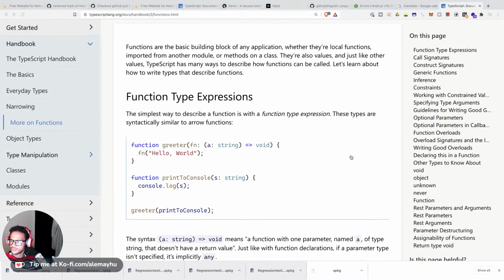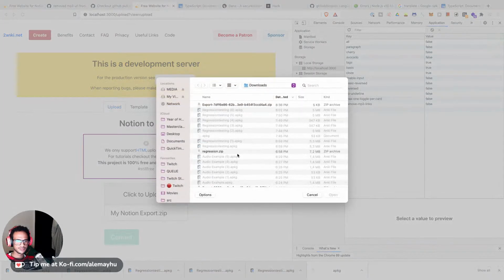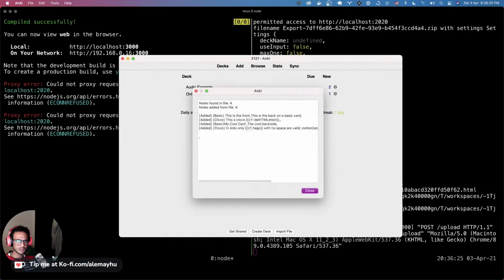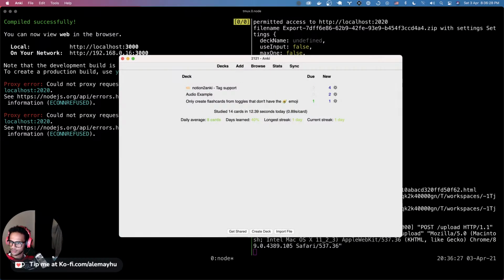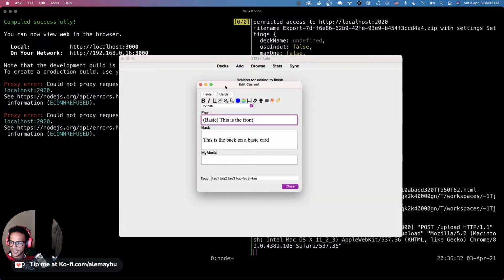So let's do... I'm gonna find something here. First one I want to try is the tag stuff, because we definitely broke things, that's for sure. So what did we break? That's the question now. Did we break everything or did we break some things? We also need to fix another bug, I just remember now. Oh, that was surprising, it actually worked. 1, 2, 3, 4. And the tags are there.